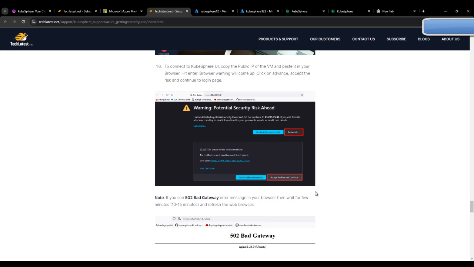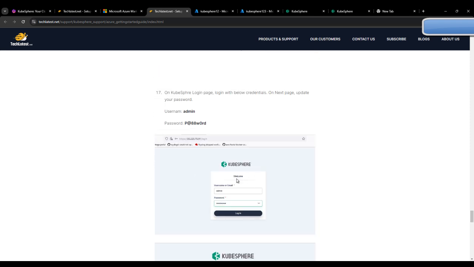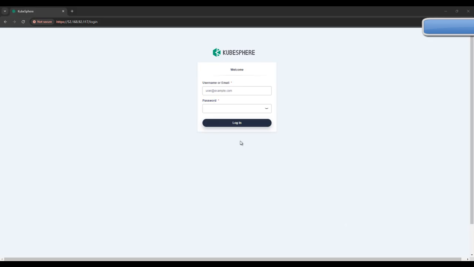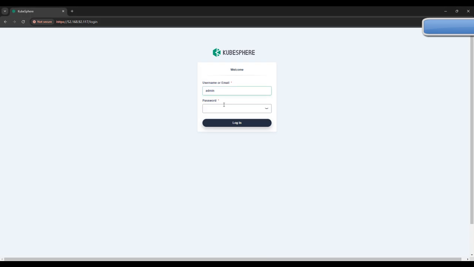Here you can see that our UI is now coming. Now copy the username as admin. Okay, so copy the username and paste it in this bar, then the password is this one, so copy this password also, paste the password here, then log in.